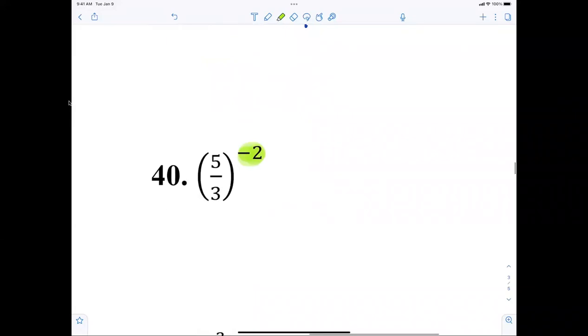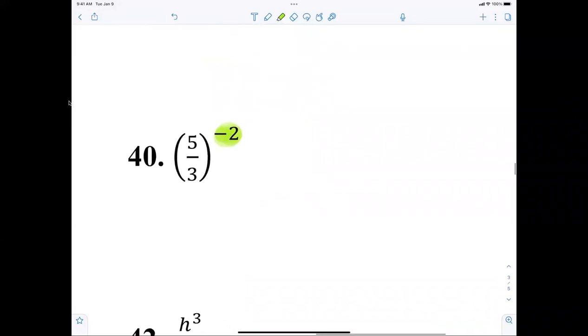So now, these both have a -2 exponent. So they both need to be what? They both need to be moved. That is correct. So where am I going to put the 5? And what am I going to put on the top, the 3. Now put parentheses around it and then you square. That's how you solve a fraction that is to a negative exponent. Now what's 3 squared? And then you square them individually.